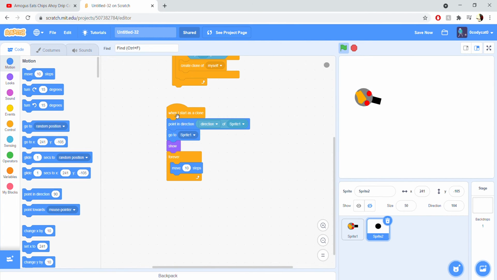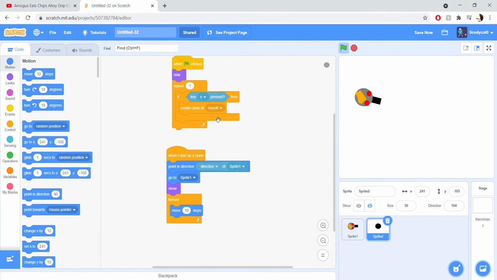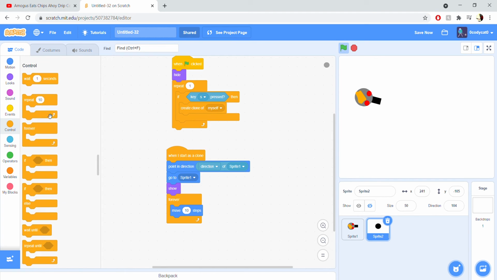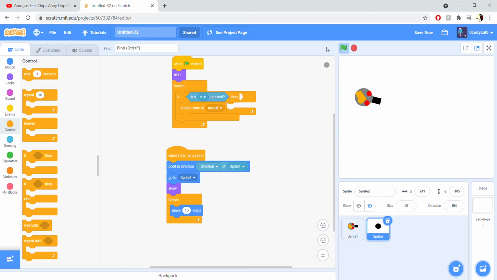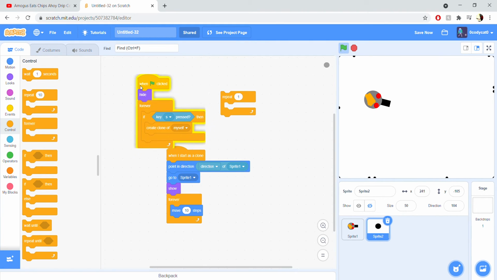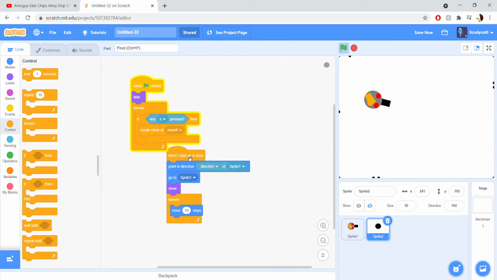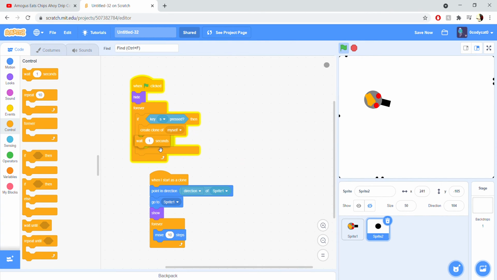Nice. Let's see, where did we go wrong? Let's put this in a forever loop instead of repeat once, because that doesn't always work. And perfect. Now it just fires rapidly. Of course, if you don't want it to fire rapidly, you go to here again. You don't need the repeat statement, and then you just gotta wait. Let's say we wanted to wait for 0.1 seconds. And there, it shoots like that.